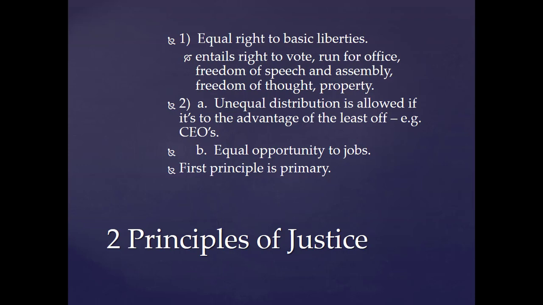So we can look at one particular case. Let's say within a business, there's a corporate ladder where there are people at various levels and different pay grades. For example, there's a CEO at the very top making the most amount of money. Then you have people like the president and the vice president, so on and so forth, middle management, and then the blue-collar workers within that same company. And there's an unequal distribution of income. Rawls says that this unequal distribution is allowed.